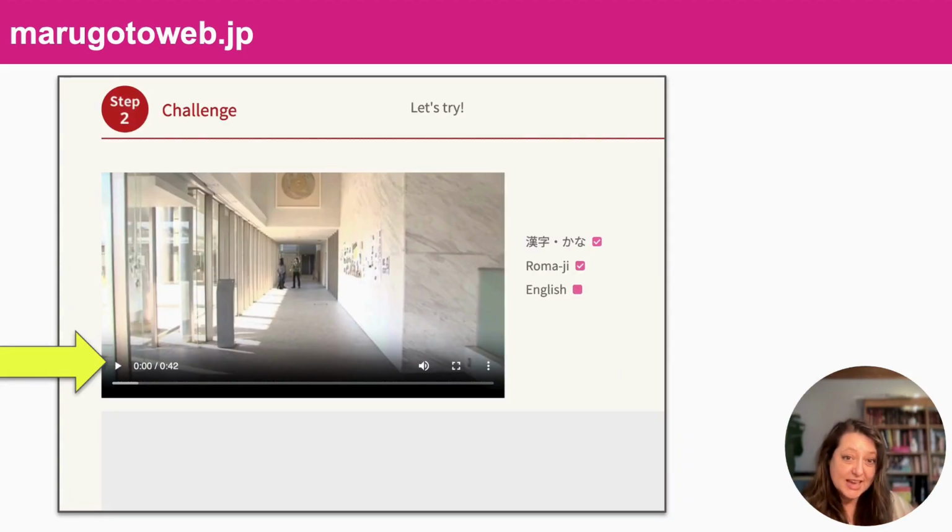Finally, you'll scroll down the website after you finish watching the videos. You'll scroll down and you'll see another one. This is called a challenge video. In this case, you're seeing the video from first person. So this is what you are seeing. And you need to select how you want to see the script that's going to be shown to you.